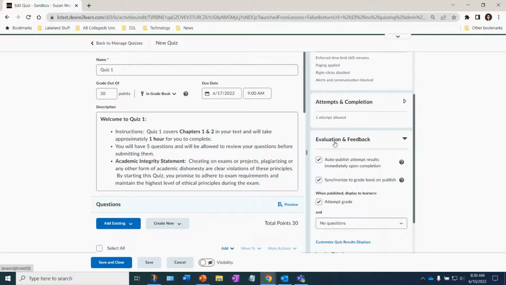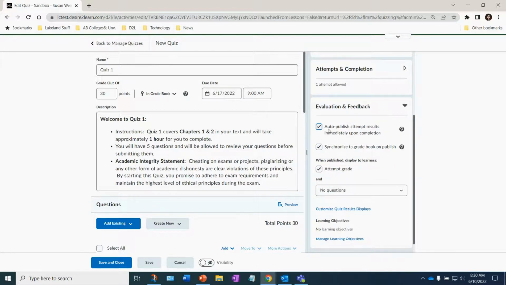This evaluation and feedback area combines the previous ones, where it was under assessment and submission. You'll see that these here are from the assessment area, and this here is in the submission. Remember, when the students click submit, you want to show them something after. You can show them the grade, and you can also show them what questions they got right. It's going to default here to no questions. That means my students, when they click submit, are going to see none of their answers or the questions that they got right or wrong.